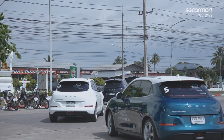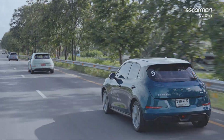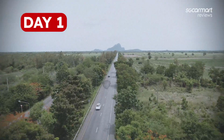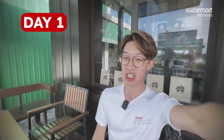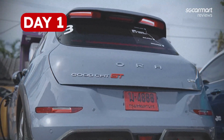It would be dishonest for us to not note that despite the relative smoothness of the trip, there were still small issues to deal with along the way. The reality of EV road tripping is that sometimes you run into unexpected circumstances, and one of them is that because today is a public holiday, the charging tariffs are slightly lower, so everyone has been rushing to use the charging stations, and that's not something that we accounted for on our trip.